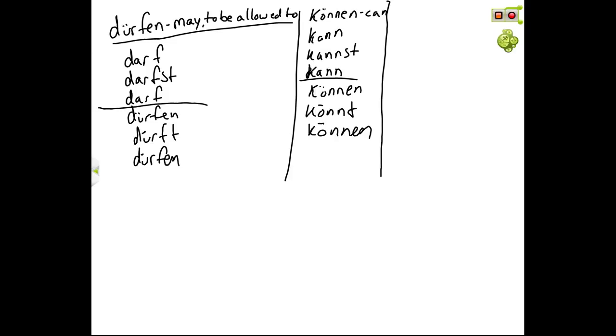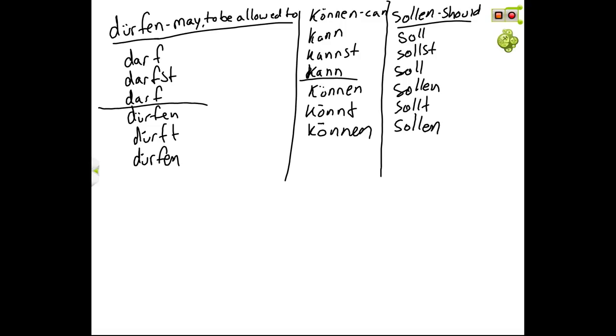And the next one on our list is sollen, should or to be supposed to, as in like it's supposed to rain tomorrow. That's going to be using sollen. And that one's conjugated normally, sort of. We have soll, sollst, soll, sollen, sollt, sollen. And again, the only ones that are weird are above the line. And the only ones that are actually weird in this case are the ich and the sie es forms, which are the same as opposed to having an e or a t at the end of them. All of the modal auxiliaries are going to be like this. They don't have any difference between the ich and the sie es forms.